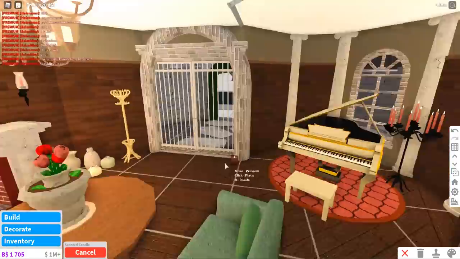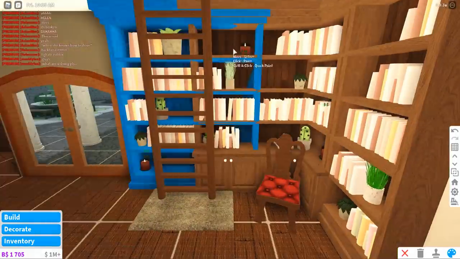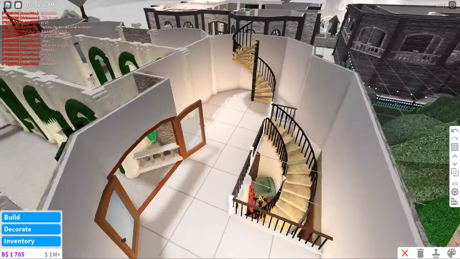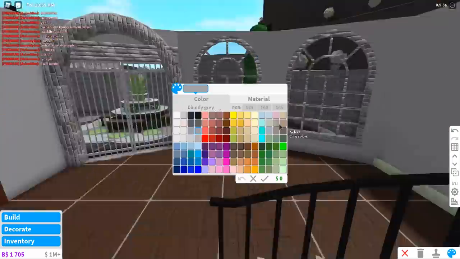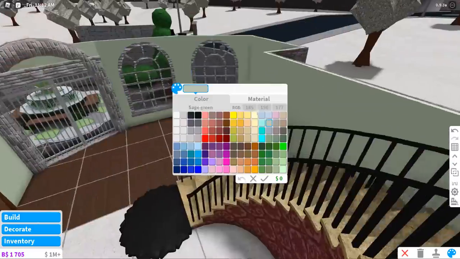So now I'm just adding some finishing touches to the living room. Of course, I'm going to come back later on, add some things, remove some things. But now we are going to be moving on to the famous dining room. I don't know why I said famous. I meant fancy. Okay, whatever.